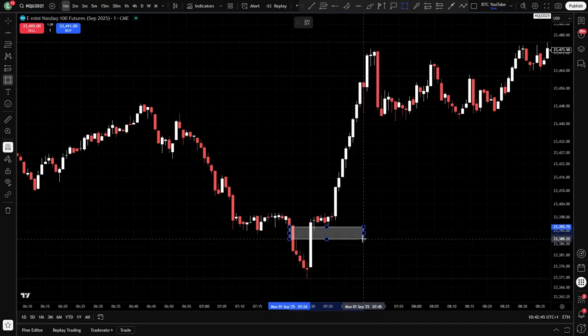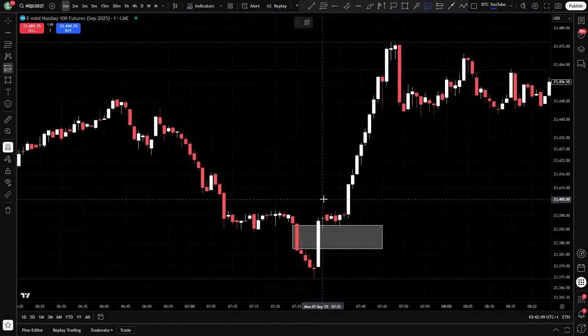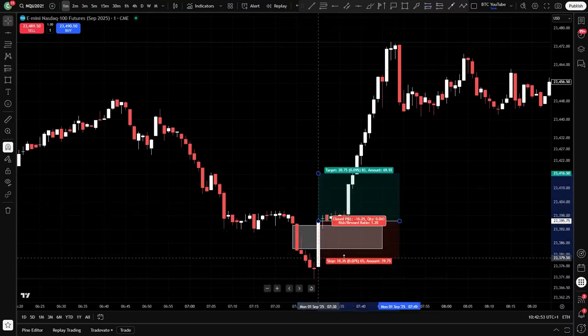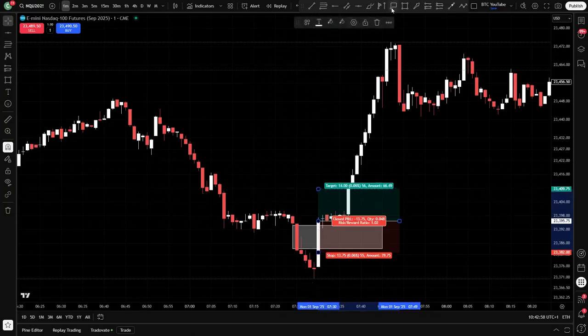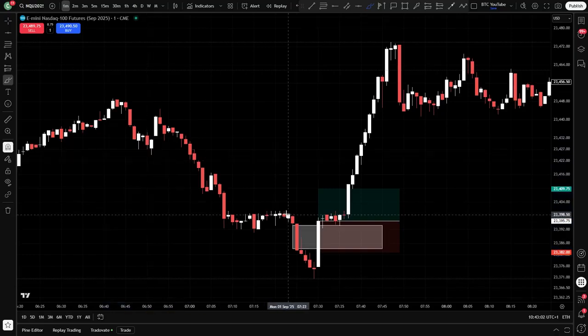Pretty obvious fair value gap here, as you can see. You could extend this down here if you want. As you can see, this is a really, really good momentum candle back up. You want to see these big aggressive candles back to the upside and you'll get a much better success rate. You generally want to wait for those really obvious big V shapes like this. You can see this was an absolutely incredible candle back up.